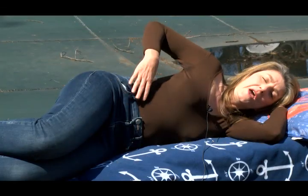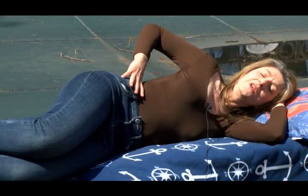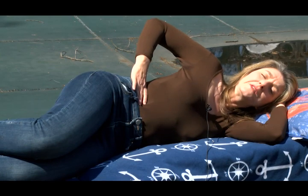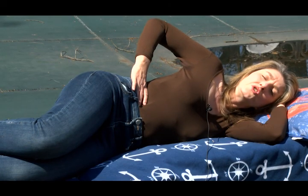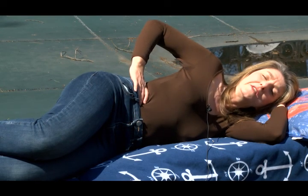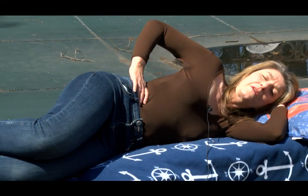Lie on your side with your knees bent. Have one hand underneath your head. Take your hands, pinch your waist, and press down. So you want to breathe in and feel your stomach expand, and your back expand, and your waist fill up. And then exhale on an S, like this.